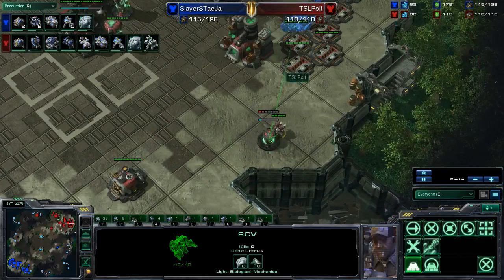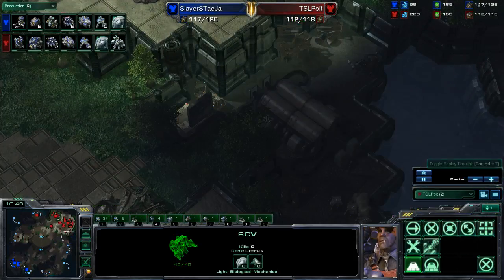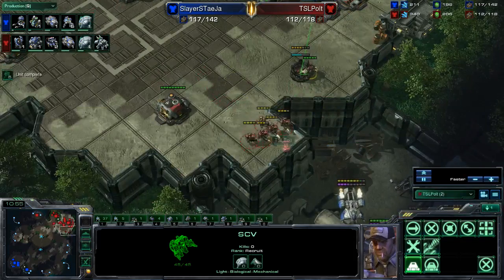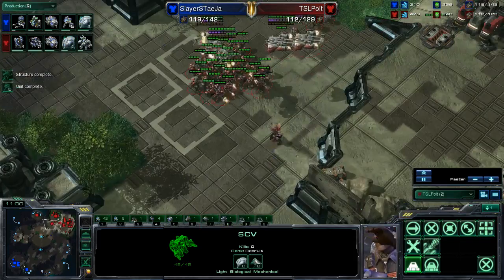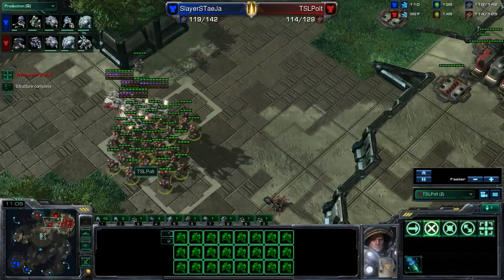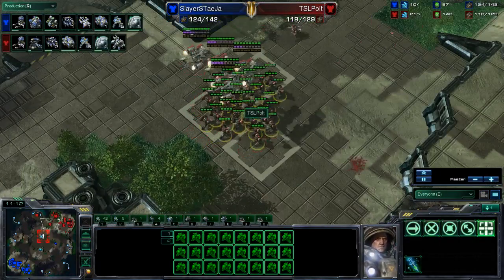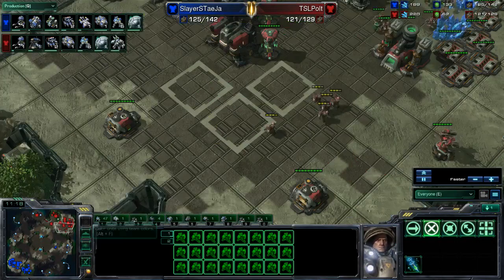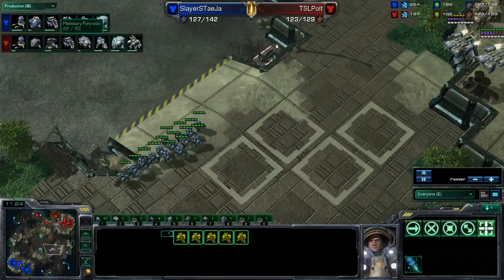Missile turret going down in pretty much the exact same position from Polt, and Polt is going to see this coming in. He's going to be like, oh, there's medevacs. Stim's 4 Marines puts a little bit of shot fire onto TSL. TSL stimming in 1 Marine just to try to do a little bit of scouting. Sees the composition right there of the Marines with +1 with combat shields, and he already saw Stim, so he knows that everything's pretty much the same.